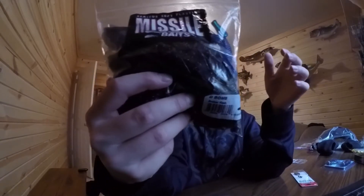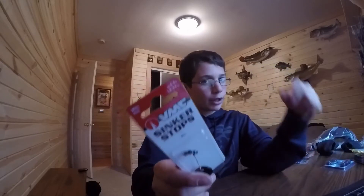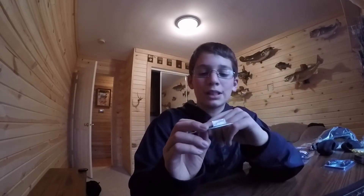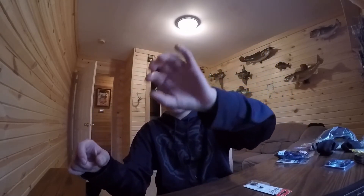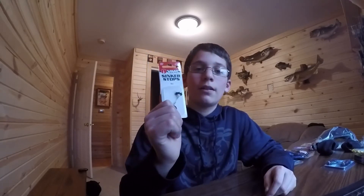We also have the VMC sinkers. You can put two on, so if one burns off while you're ripping it through the grass, you still have one extra on there so you don't have to re-tie. And with this VMC bobber stopper, your weight is not going up. When I fish in the river there are rocks, so if I don't have this bobber stopper, the weight slides down the line while your bait is still coming down. Your weight is all the way down there and by the time your bait gets down, your weight is getting lodged in a rock. So it seems like you're snagged, but the only thing really snagged is your weight. That is the issue without a bobber stopper, and this fixes it very well.